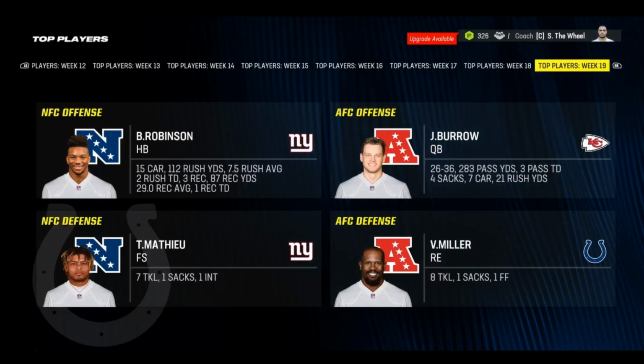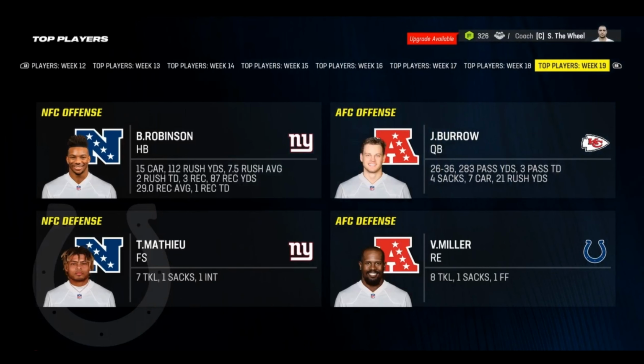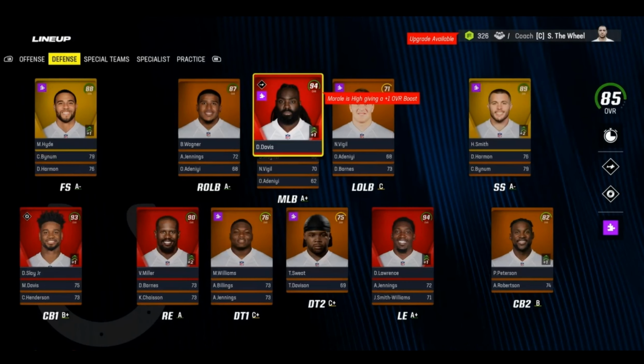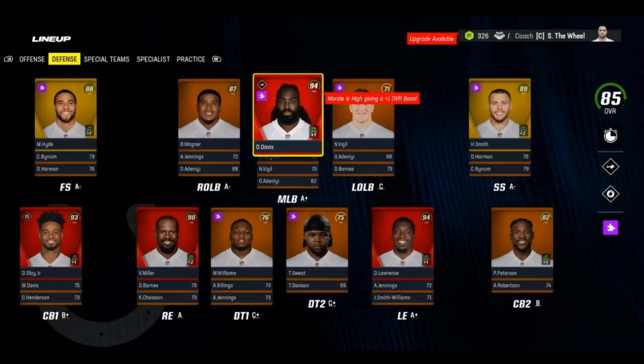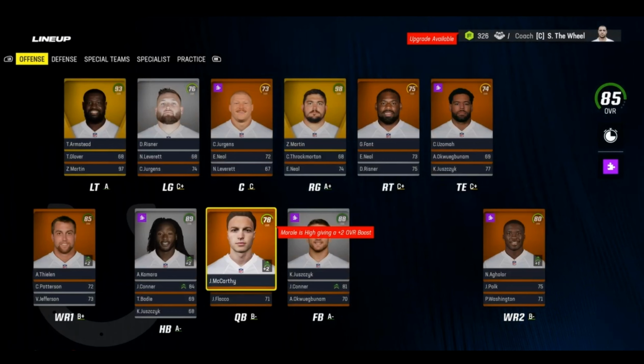Weekly awards. Who won? Von Miller, 8 tackles, 1 sack, and 1 forced fumble. He gave it his all out there, but we did not get the win. Well, that is very unfortunate. I really thought this team could prove everybody wrong and go on to win the Super Bowl, but we fell just a little bit short, and I guess it is what it is.